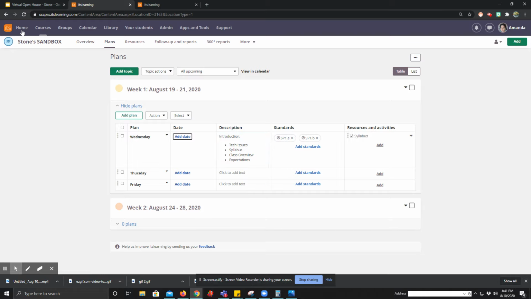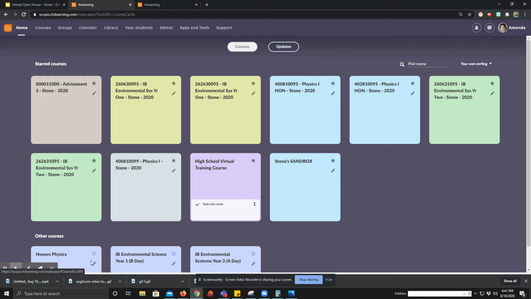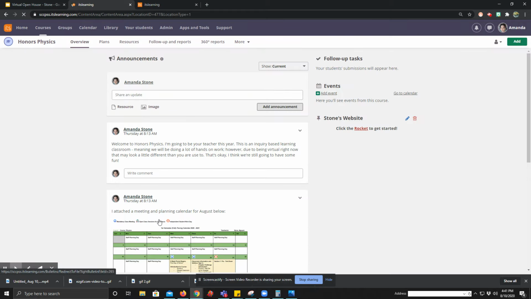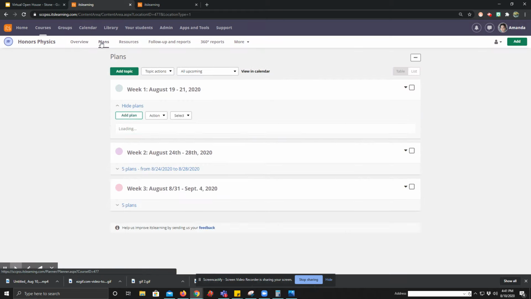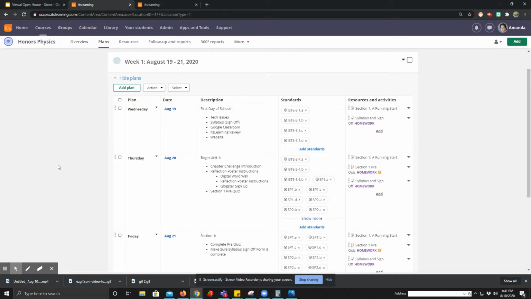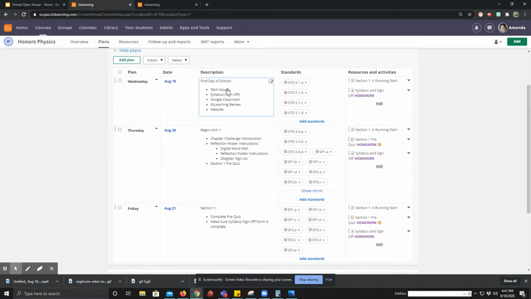So I'm going to show you a completed example. Okay, so this is the first week. Here's the completed example. I have first day of school, and it has the list of things that I plan on doing. Thursday has bullet points, again, of what I'm doing. I've put a bunch of tech standards in for us and standards that I'm going to be completing. And then it has a bunch of my resources in here as well.